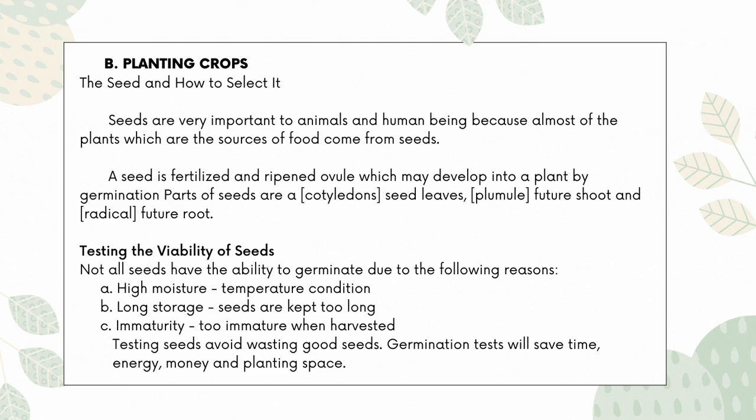Testing the viability of seeds. Not all seeds have the ability to germinate due to the following reasons. Letter A, high moisture, temperature condition. B, long storage. Seeds are kept too long. C, immaturity. Seeds are too immature when harvested. Testing seeds avoids wasting good seeds. Germination test will save time, energy, money, and planting space.